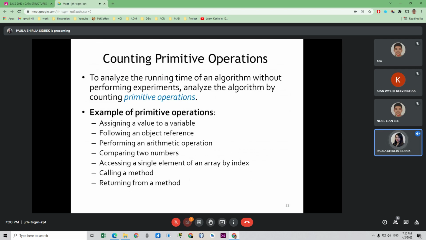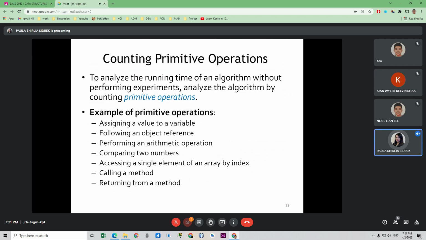So one of it is to scrutinize and analyze what the running time is for that particular arithmetic operation. And the next one is to compare two numbers. You also involve this kind of operation, where you compare two numbers and come up with a solution.